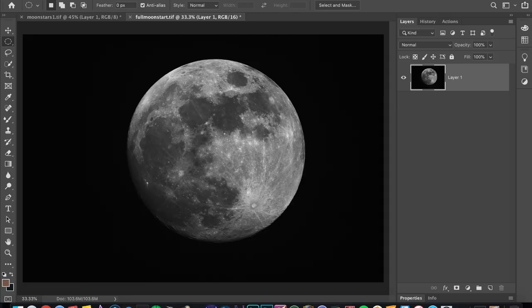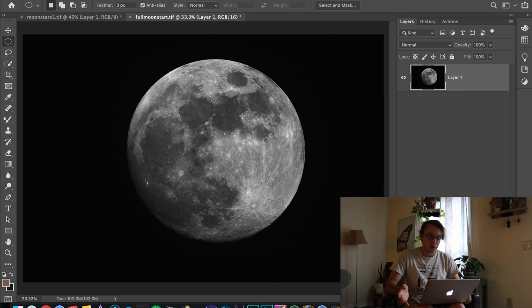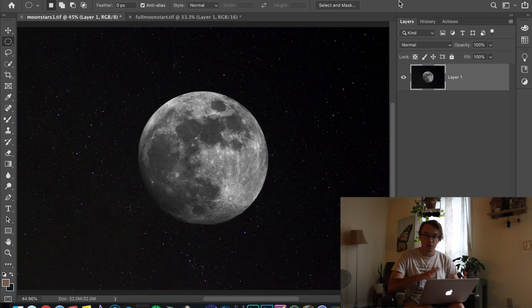But most of the morning so far, I've been playing around in Photoshop. I've actually got two final images that I'm going to show here at the end of the video. One is just the basic full moon over a sea of black, as you would normally see it. And over here, I've got another one I've been playing around with. I've got an old wide field shot from a couple years ago, and I'm just superimposing the moon over a sea of stars. I think it's kind of a cool look, but you can tell I've definitely edited it. I don't know, it's just something I'm playing around with. You guys critique it all you want down in the comments below.